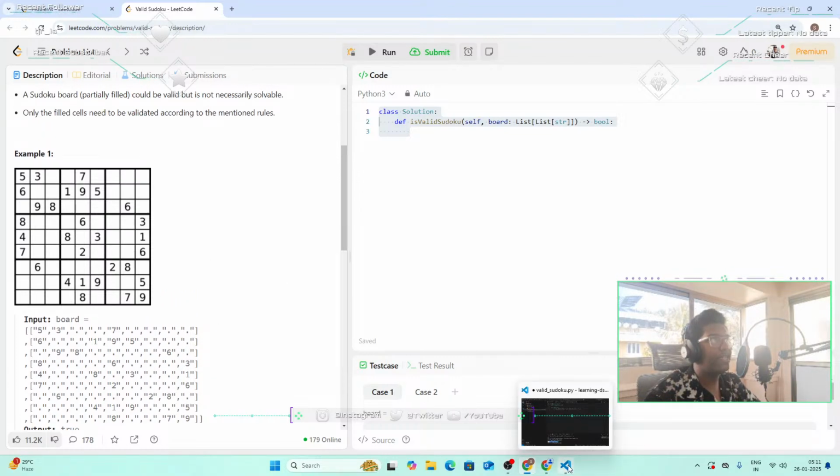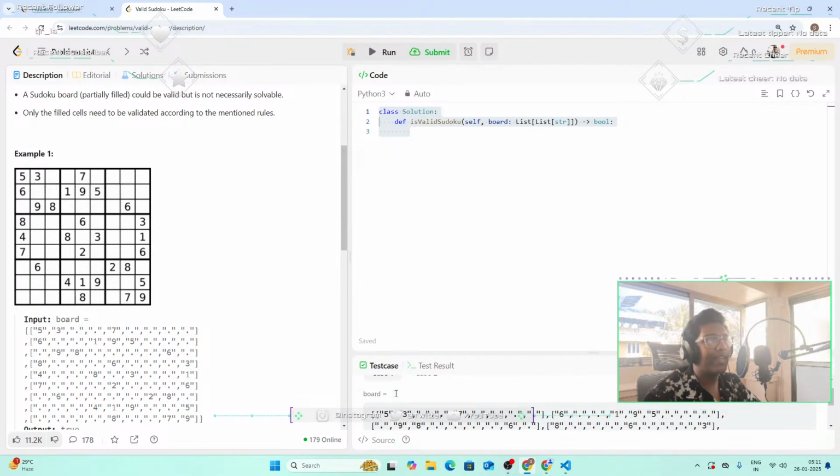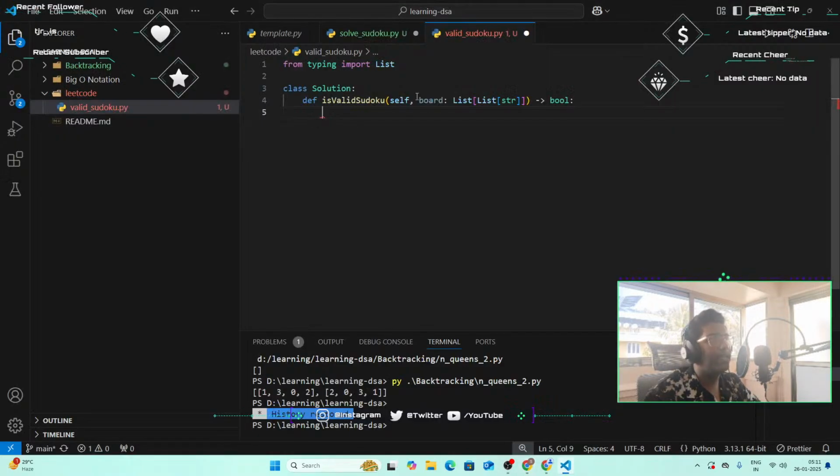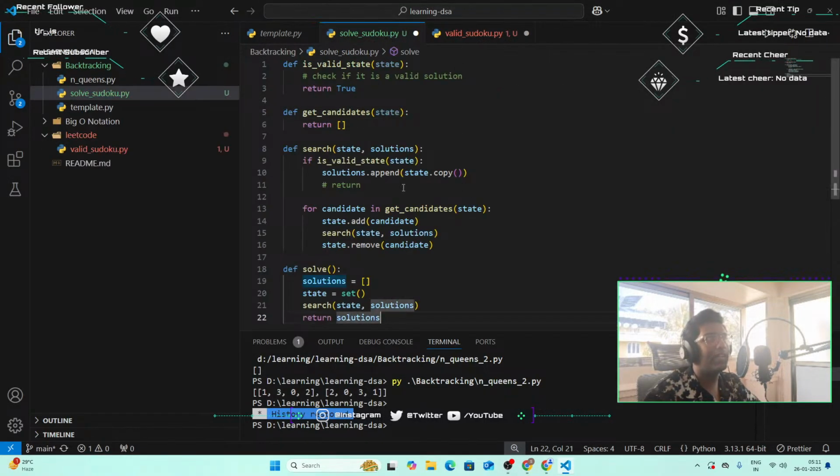So let's see. Using something like NumPy would probably have been easier for this, but let's try to solve it just using normal Python logic. And this is something which I believe is also needed for the problem that we're trying to learn, Solve Sudoku.